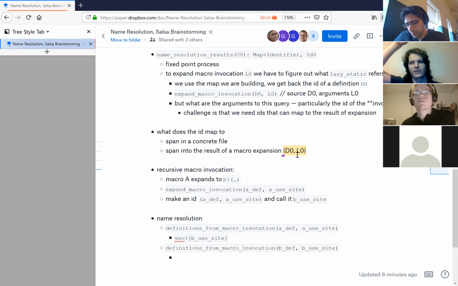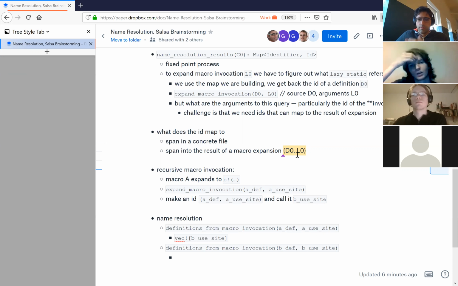So there's one thing I want to talk through: how does this work with macro by example? We are defined as you parse the crate. So what would be an ID for macro by example?